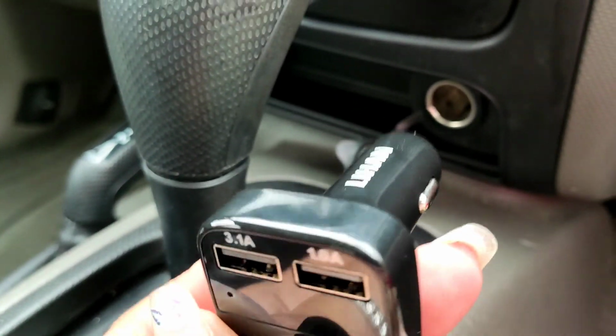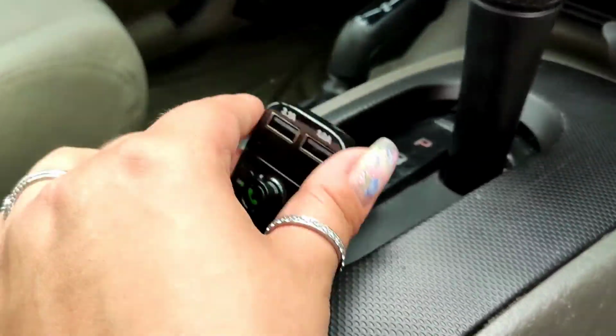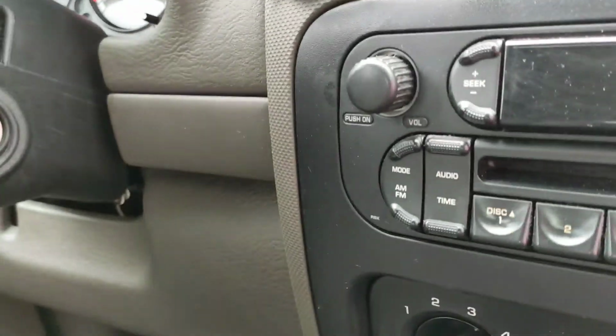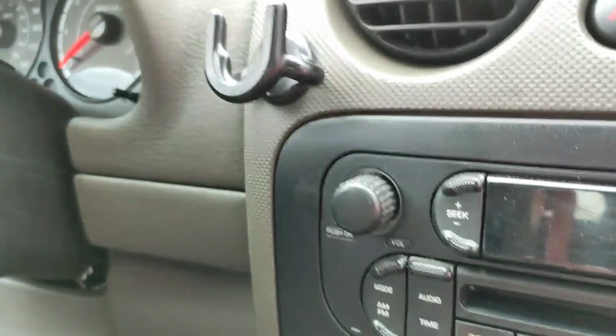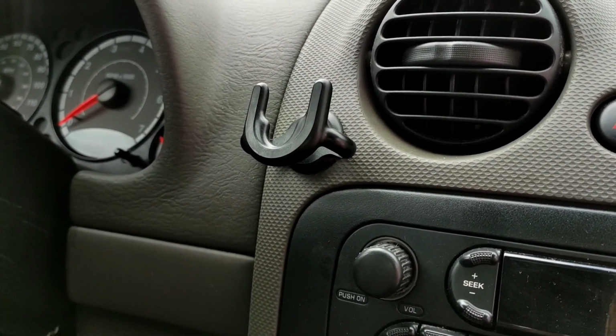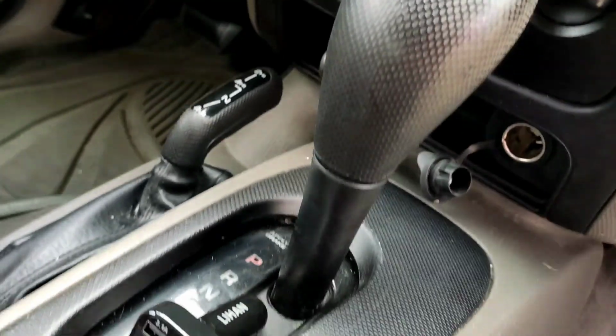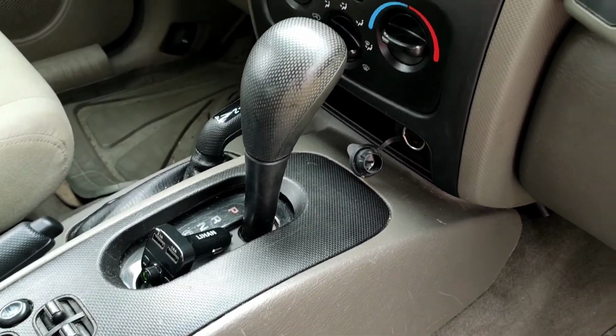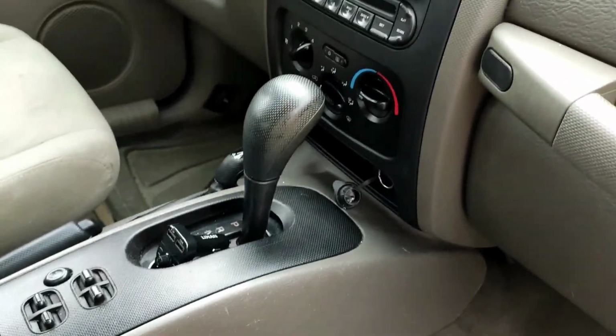Really easy, but make sure that when you're not using it, you obviously keep it unplugged so it doesn't just drain the battery. Also, when we got the car, this was already on here. So this is a pop socket holder so my phone can sit right there. And yeah, this thing works really well. I already used it earlier before we got home and I started filming. But yeah, just wanted to show you that.